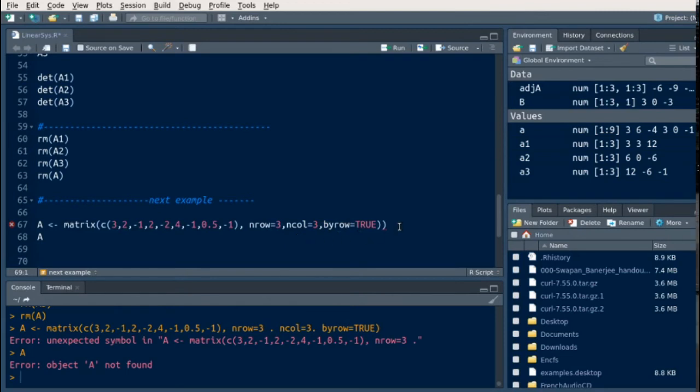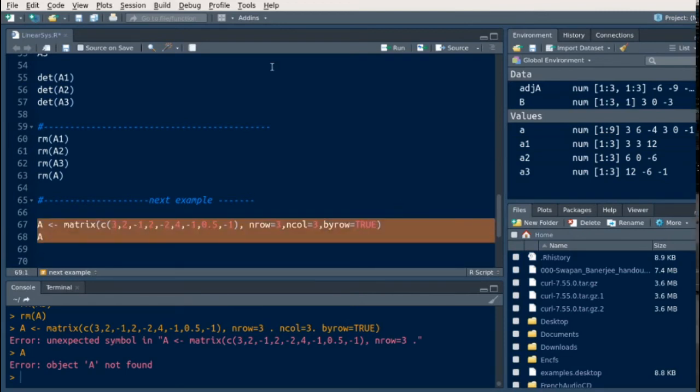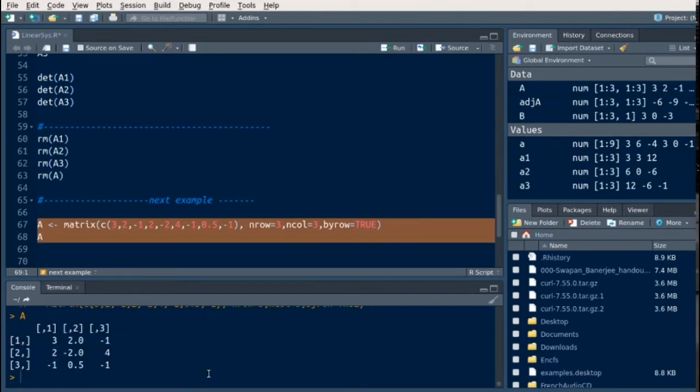This is an extra comma, sorry for this. Okay, so 3, 2, minus 1, 2, minus 2, 4, minus 1, 0.5, minus 1. It should be correct. Okay, this is fine.